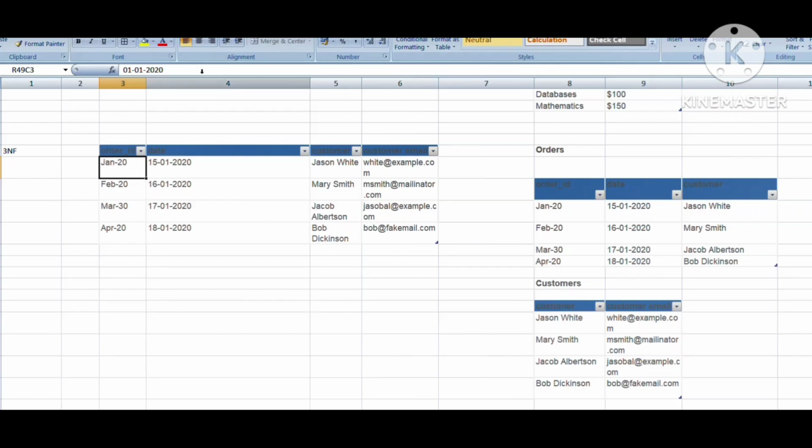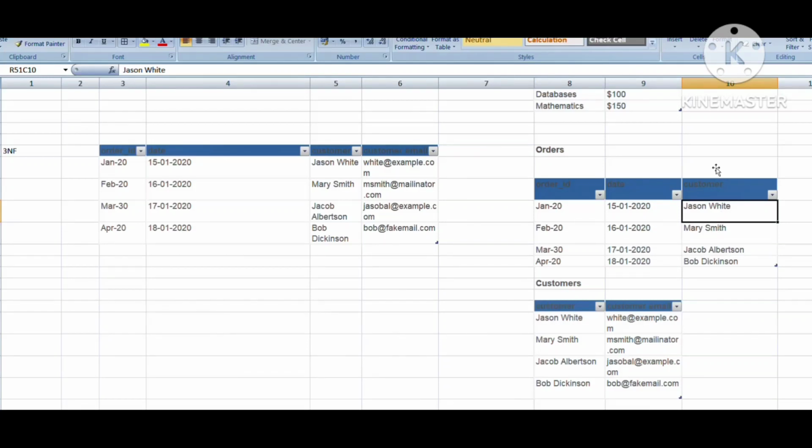Prime attribute is deriving one non-prime attribute. Again, non-prime attribute is deriving another non-prime attribute. So what we should do for removing the transitive dependency, splitting the tables. Order ID, date and customer I have given in one table.